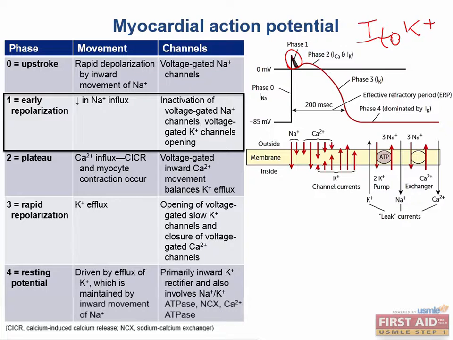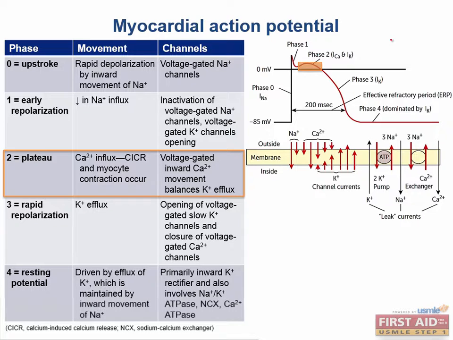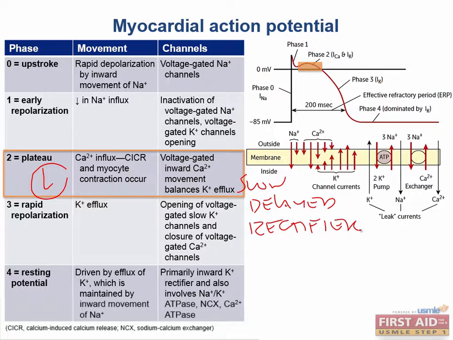So these inactivate pretty quickly, so you won't see any more decrease in the peak after it levels out when you hit phase 2. The opening of sodium channels in phase 0 triggered the opening of calcium channels and potassium channels that are going to dominate phase 2. These take time to open, which is why there's a delay. We're talking about the L-type calcium channels in this situation, and also the slow, delayed rectifier potassium channels. So phase 2 is flat, or often described as a plateau, because look at this, we're having calcium introduced into the cell and then potassium leaving it. There's a balance of positive charge in and positive charge out. Therefore, there's a plateau in the transmembrane potential.